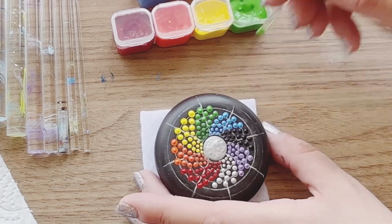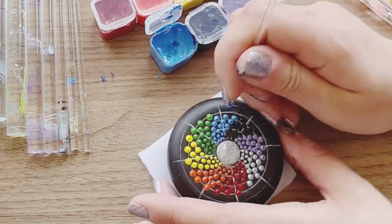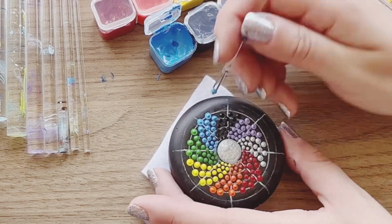So I use it in a graduation size like this. I always use this one as the next one after the green acrylic tool while I'm doing the sacred geometry style mandala stones.